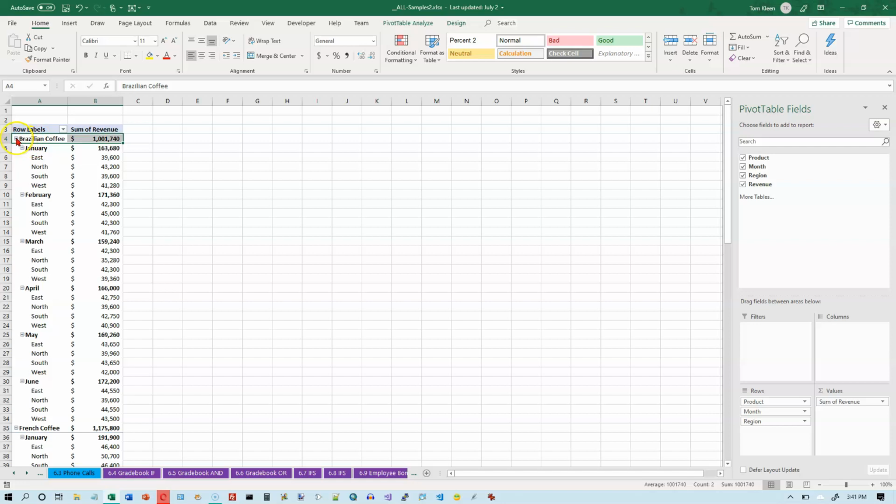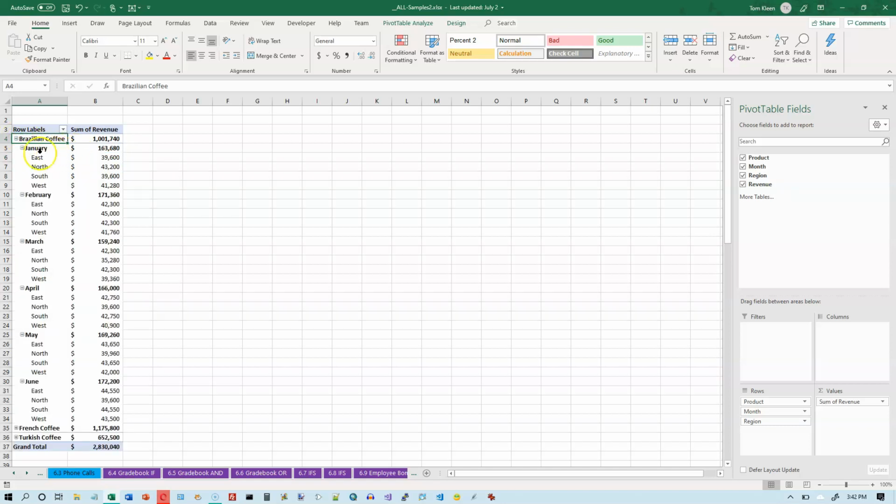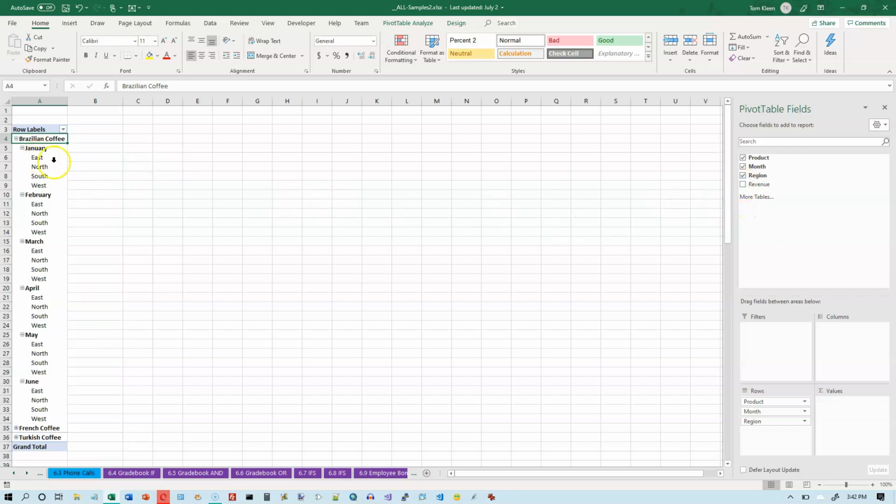One is you can just click on this minus sign here, and it collapses all the Brazilian stuff, collapse all the French, collapse all the Turkish. And when you do, it also changes the minus back to a plus. And then I can just expand them as I want. Again, I can do the same thing with the months, but I don't want to see all the months. I can click on the minus signs. But we're going to get rid of revenue here and just bring it back to, let me turn the plus signs back on here for French and scroll down here, and we'll turn on the plus signs for Turkish.